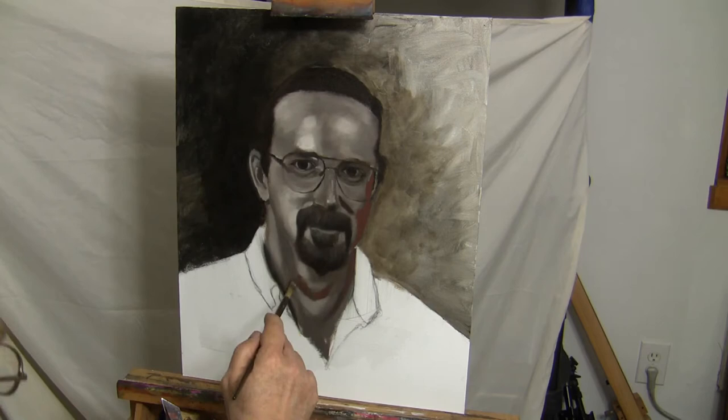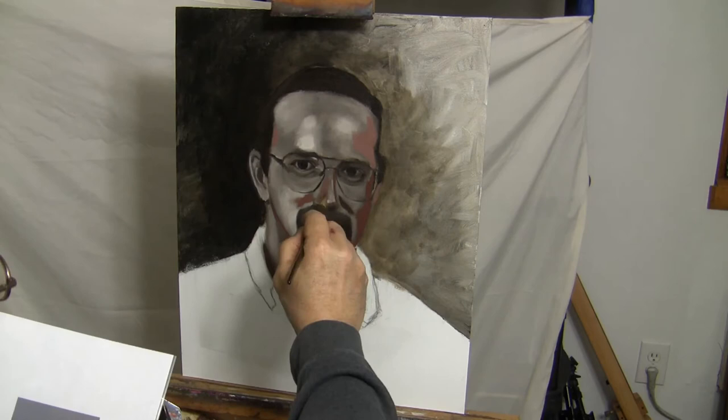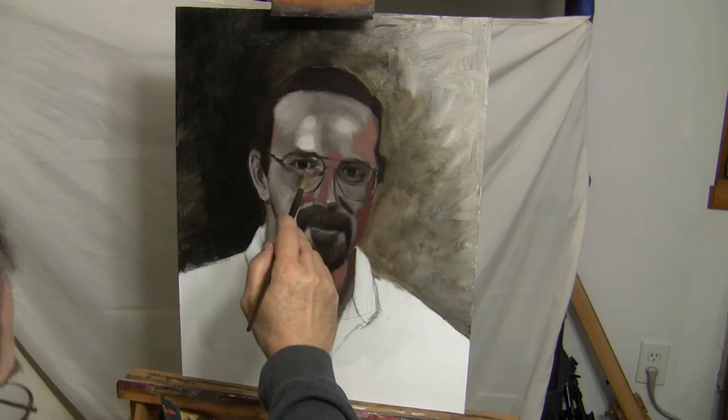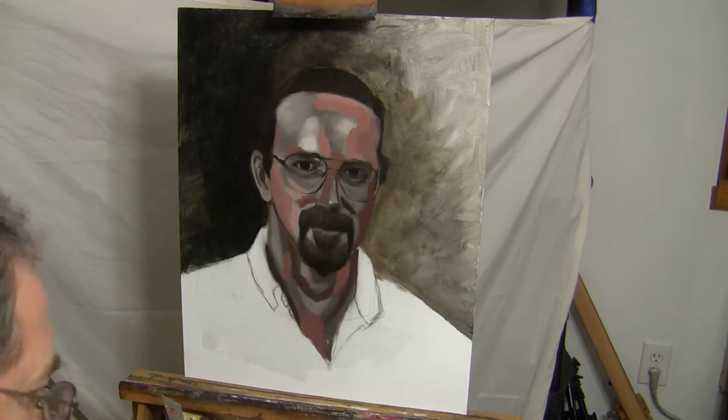I also knew that his dark hair would blend into the dark background, which would allow me some soft edges, which is what I wanted, and some opportunity to add some lighter areas within the dark background to help push him more into the background so it wouldn't look like he was a cutout sitting on top of the background. I had to keep this in mind as I progressed with the painting.